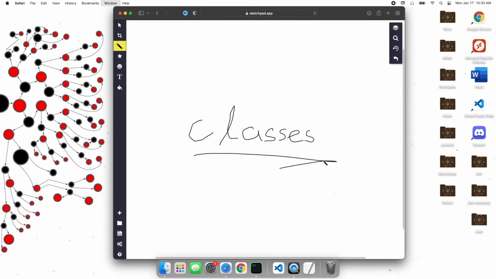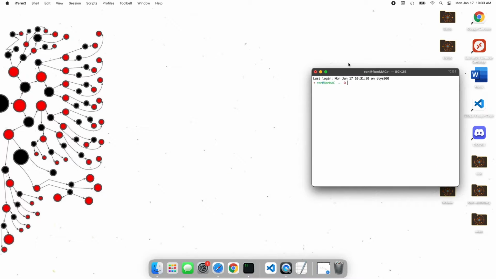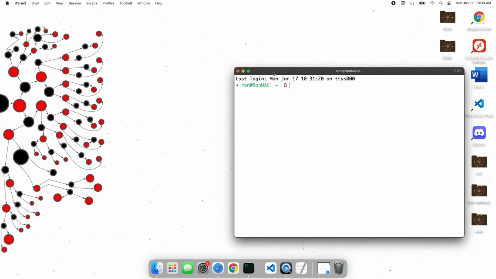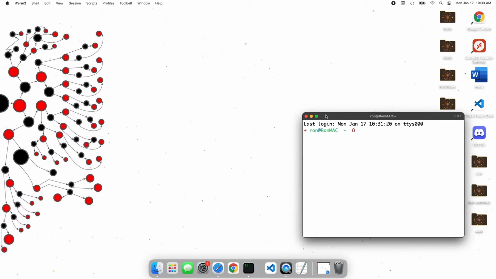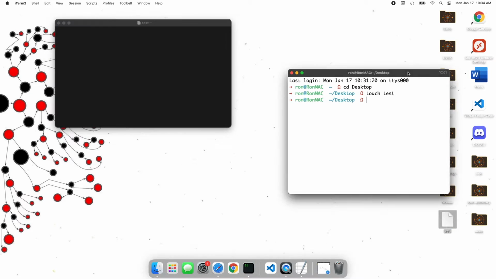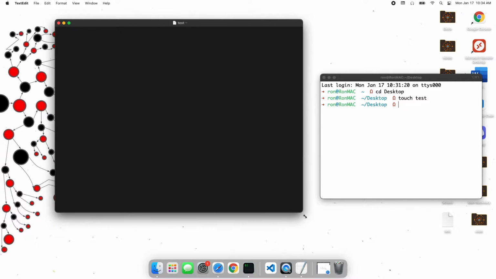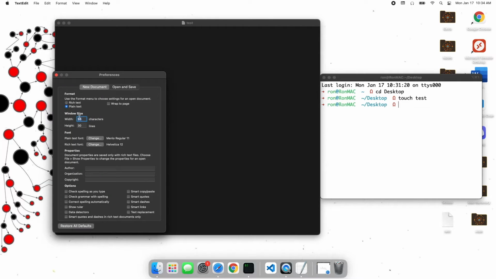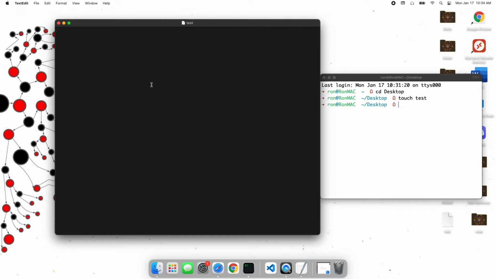All right, let's get into coding class. As usual, I'm going to open up my terminal. Going to create the file that we're going to be writing our code in. First, I'm going to go to the desktop directory, create test. And you see here, that file was just created. I'm going to open that up with TextEdit. I'm going to remind you guys to remove rich text formatting in TextEdit. Go to plain text. And now we can get started.